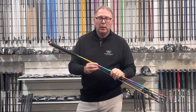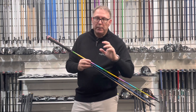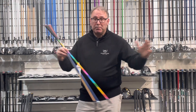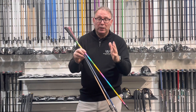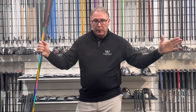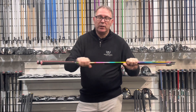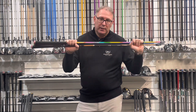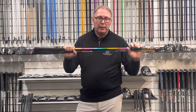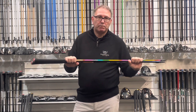Our job is to try and get you into the best performing product for your budget. But if you're going to shop at the top table, there are some unbelievably good products out there that will help you not only for distance but — more importantly — for dispersion. These shafts are superb at getting it out there but also keeping dispersion tight, because of the thread they use. It's expensive to make, so it's going to cost you a few quid more. But come in with an open mind and enjoy the process.